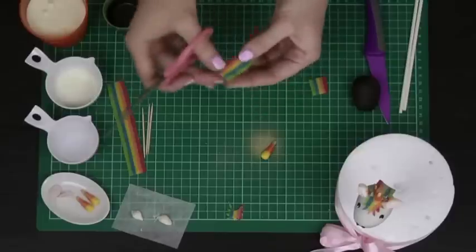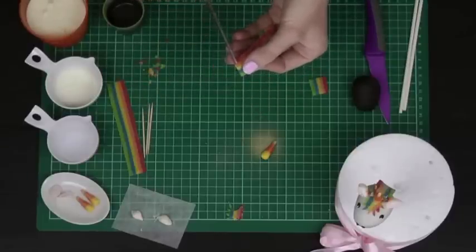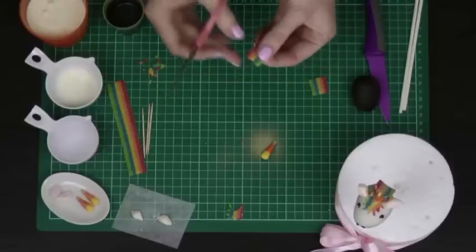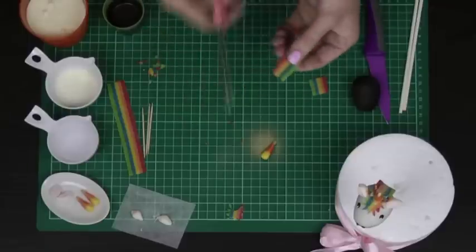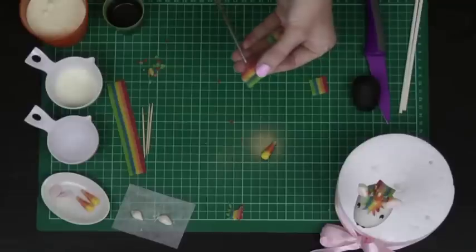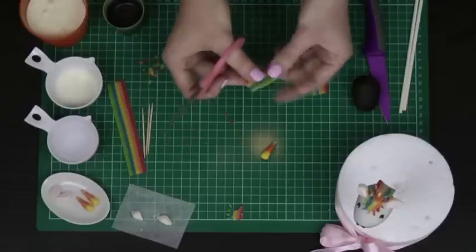Perfect. Now that your mane's got all of its little tiny tassels in it, you want to cut back and just cut a tiny corner off each one. This is probably the most time-consuming part of this tutorial, and if you are going to use fondant or something like that, it's a little bit tougher to cut. It's not going to be quite so pliable, or quite so firm to cut. So you just want to come back down and just take a little tiny nick off each of the corners, and that's just going to give us a bit of definition.